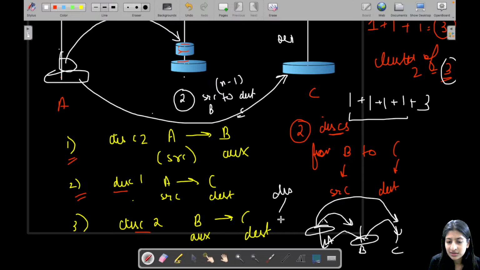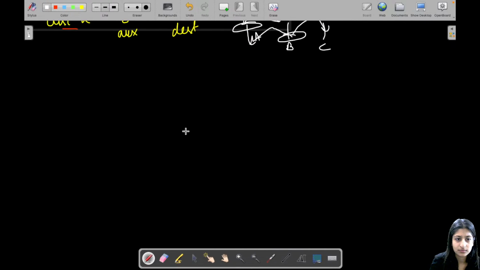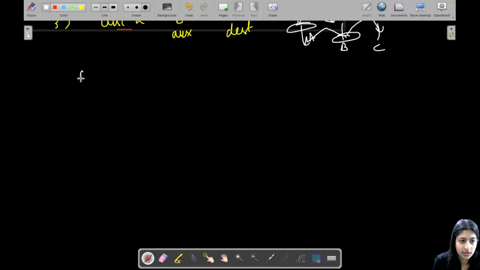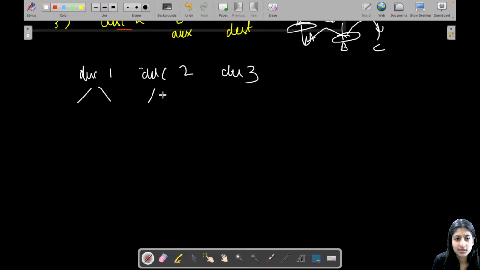The rods will be the rods at which it is not present. So if this is your disk 1, disk 2, each of them has how many options? Two options.